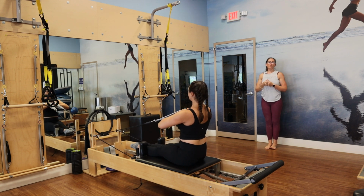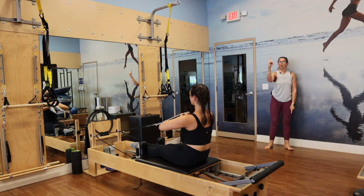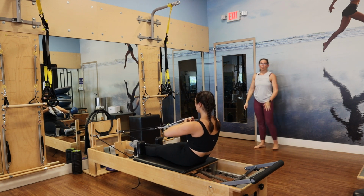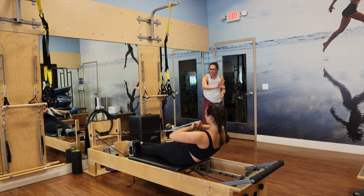Good. Another one, right? We'll do the full here. So pelvis goes first. There you go. You get longer. Good. A lot of times, right, we just kind of sink down. Good. Now hold the stability of the pelvis. Legs are still reaching long.